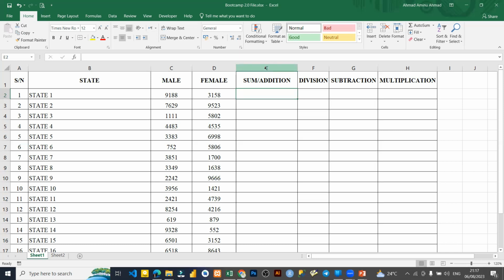So any key on the keyboard that has two numbers, alphabet or characters on it, then the top one cannot be used unless you hold the shift key on your keyboard and click on it. That is where the top one will work. But the bottom one, the one that is under, you don't need to hold shift. All you need is to click on it, then the under one will work.